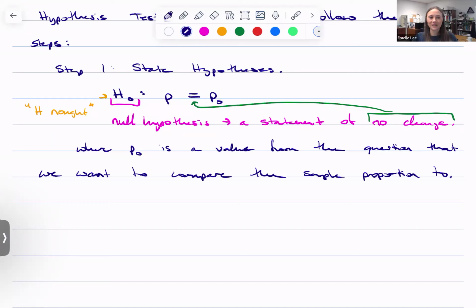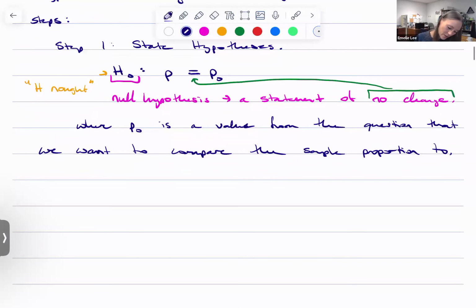All right. So now our alternative hypothesis, I use HA for alternative. A lot of books, I think especially if you're in biology, use H1. And so that makes sense, 0 and 1, sure, whatever.